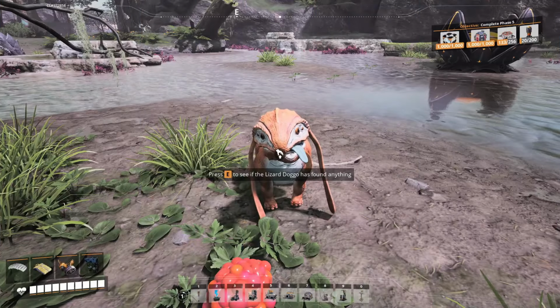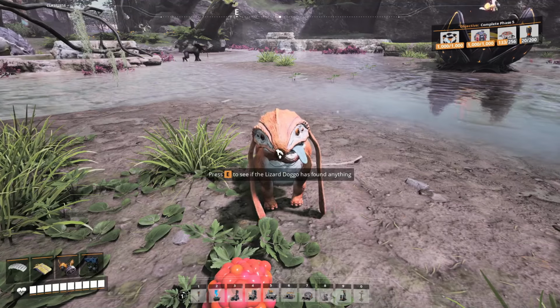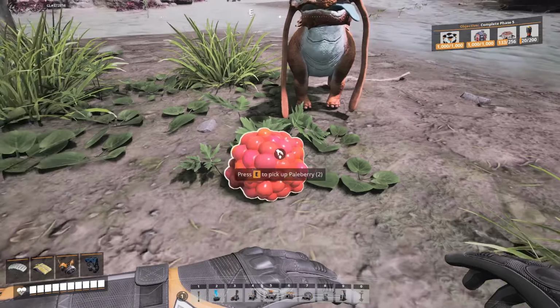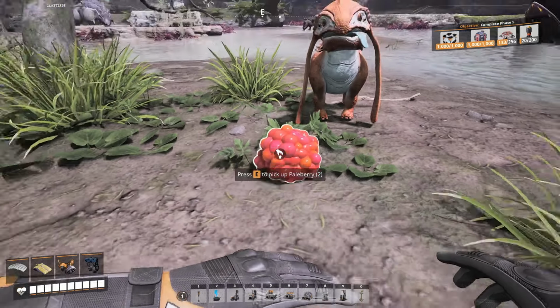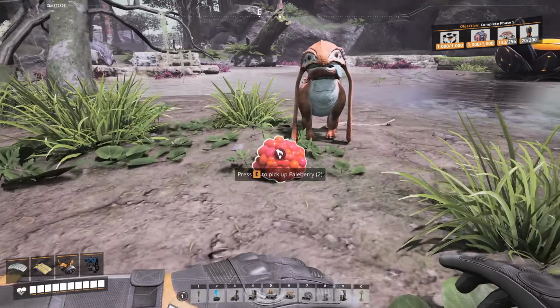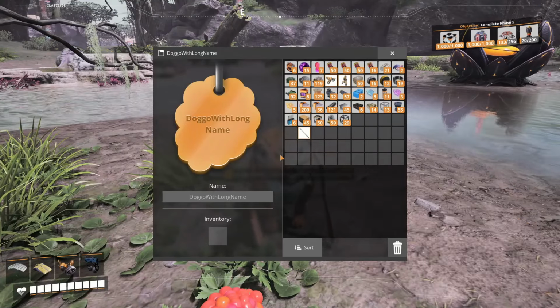While you're exploring, you'll probably come across some of these lizard doggos. If you haven't tamed one yet, there's an achievement for that as well. Just make sure you crouch down so as not to scare them off. Put some of these pillberries on the ground. They will run over and start eating them. You might need to move back a little bit for them to do that. Once they start eating, you can just pet them and they will be permanently tamed.